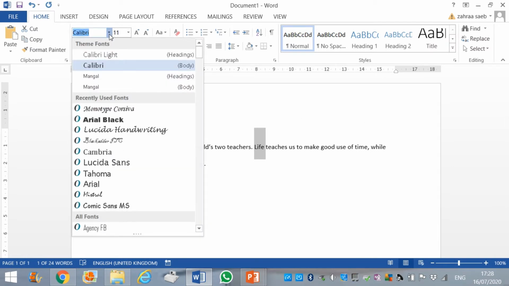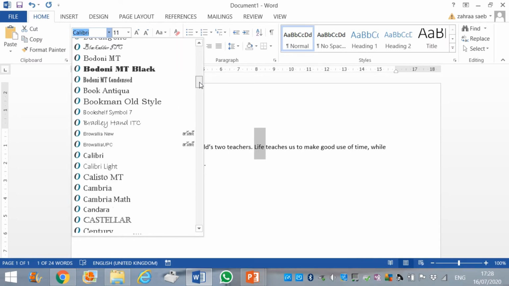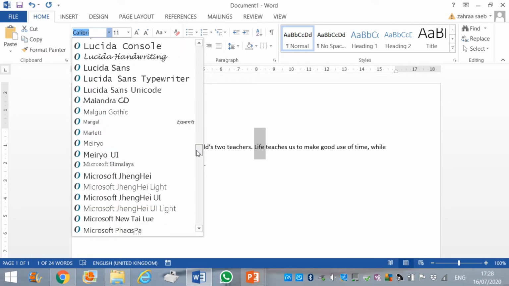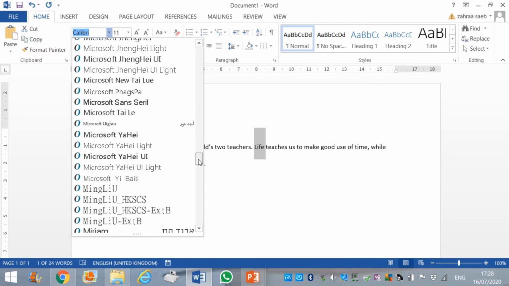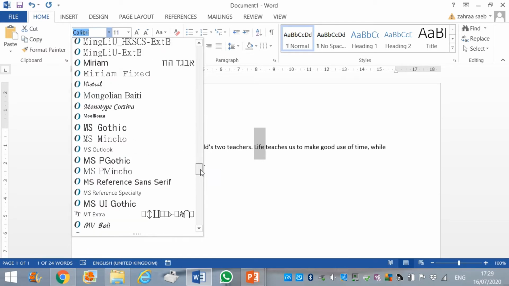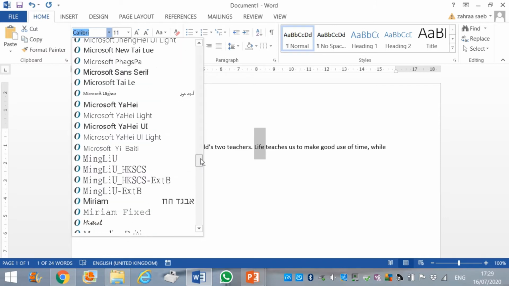If you don't find Monotype Corsiva at the start, what you should do? Monotype Corsiva starts with the letter M. Therefore, you move down until you reach the letter M. And here you search Monotype Corsiva, M-O.